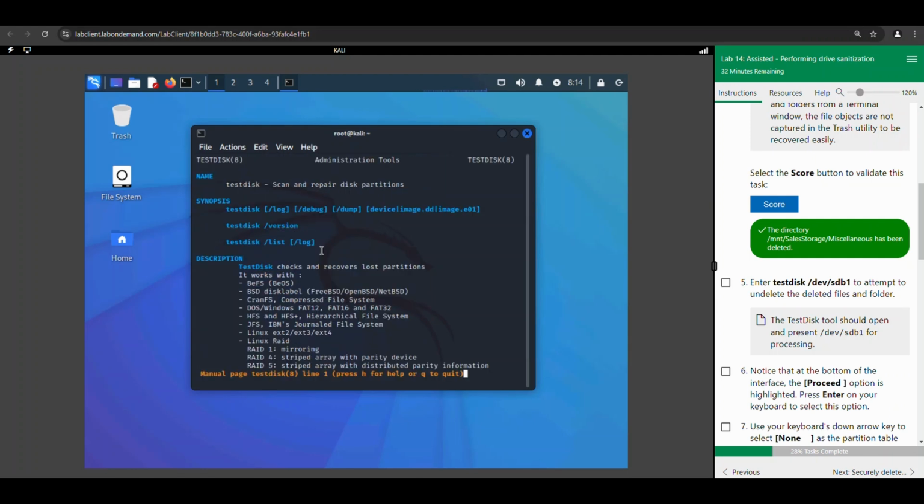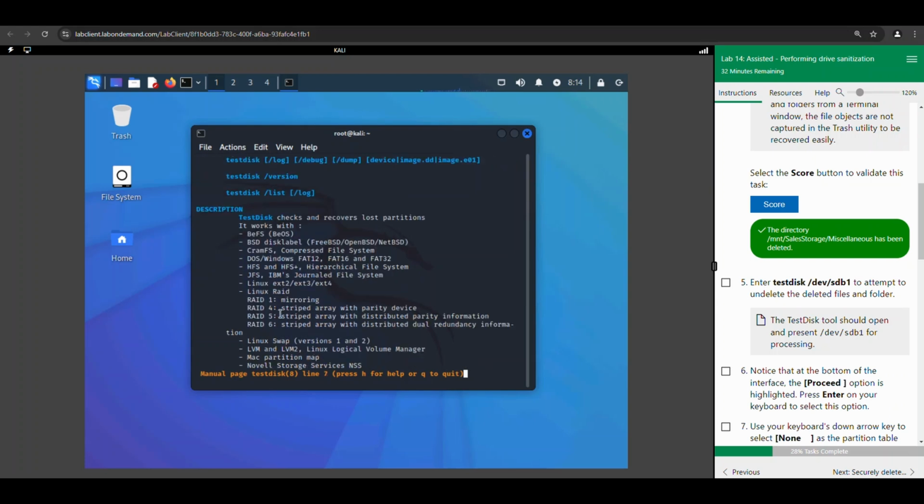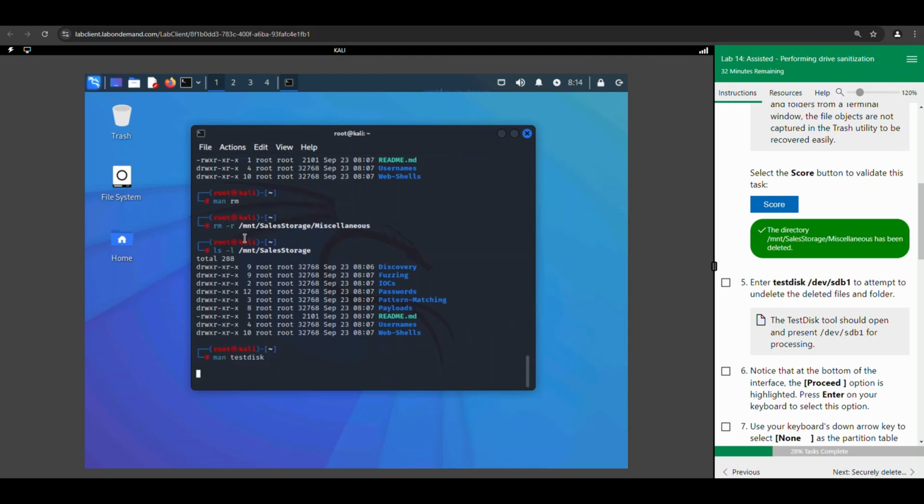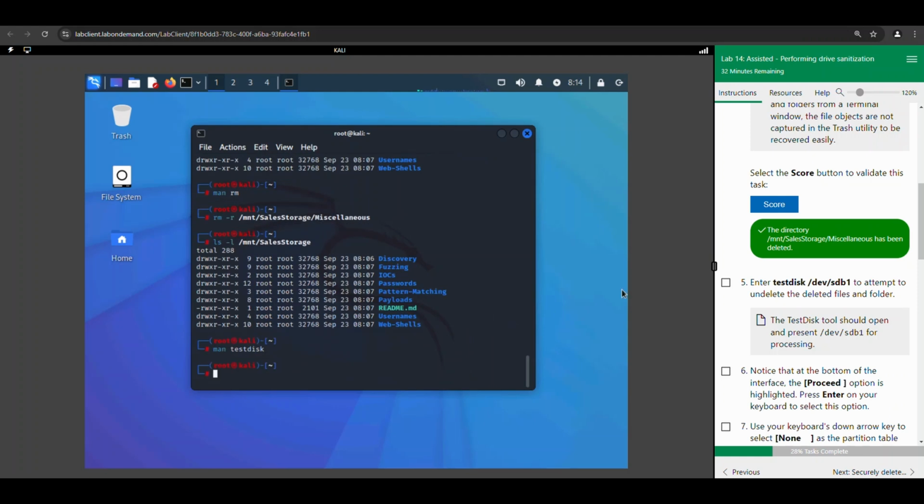TestDisk scans and repairs disks and partitions. So it checks and recovers lost partitions. It works with these file systems, and it supports FAT12, FAT16, and FAT32. Let's go ahead and press Q to quit, and let's type our command in.